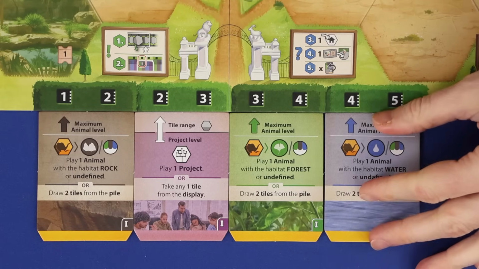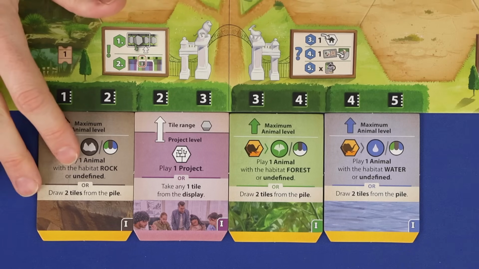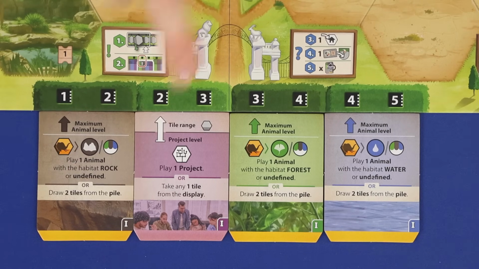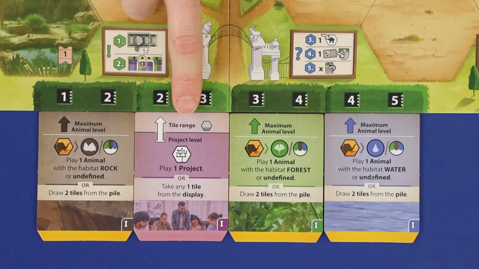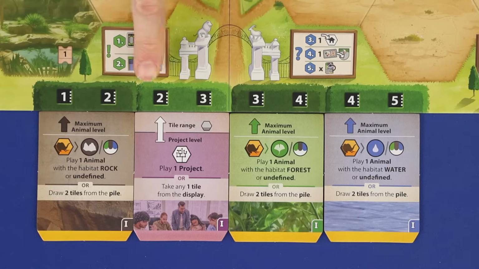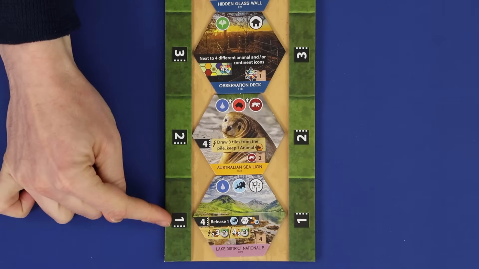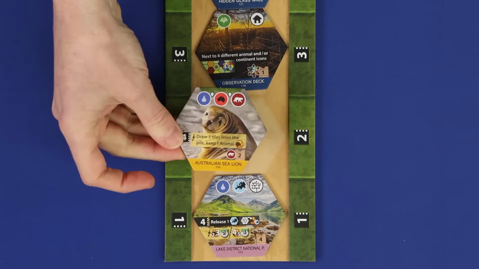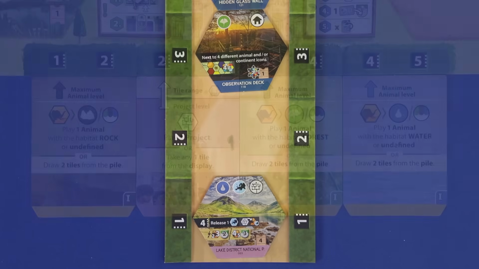It does not matter which action card you intend to use in step 2 of your turn. For the purposes of drawing a tile from the display, it is always the project card you check. The number indicated by the arrow is your maximum tile range. Here it's 2, so in my take a tile step, I must take either tile 1 or tile 2. Leave open any empty space in the display. You won't refill that until your administration step.